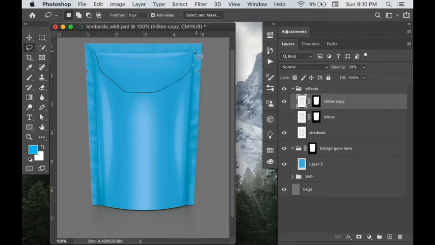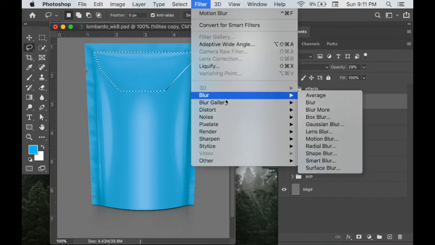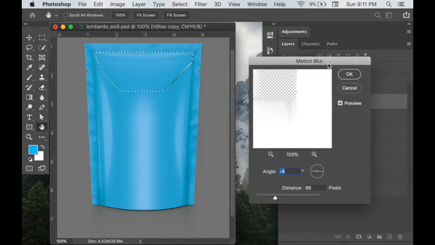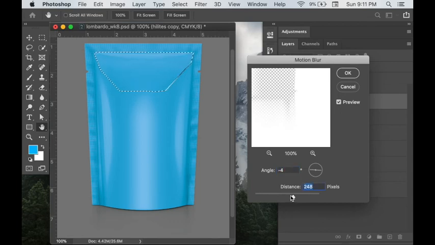You can freehand some of it, or actually I'm going to start that over again because I don't want it to affect that side texture that's going on, because I like that texture all along the sides here. But I'm going to make the same selection, and I'm going to use the same thing, a motion blur: Filter, Blur, Motion Blur. And it always makes sense to relaunch it if you want to change the angle of the blur. When you click it at the top, it will just repeat the effect. But again, you can play around with this too and see maybe you want it to blur more or less depending on what it is. But that was a pretty good amount to get rid of that.